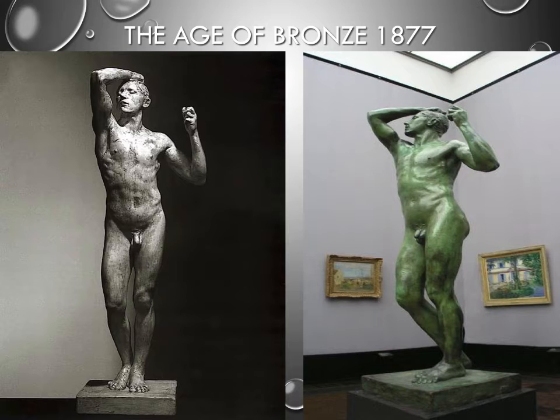And then you can choose to paint it on to get certain color tones. Once it's at a certain state, it's then preserved with wax, typically a beeswax of some sort, or sometimes just naturally the metal will adhere to it and it will stay. But if he uses the beeswax, it can stay outside, and it will preserve its color over time. Now, the wax does break down with time. If it is an outdoor sculpture, it has to be re-waxed about every year. And we'll talk about that with Henry Moore's piece after this.